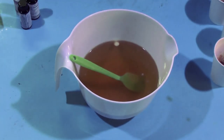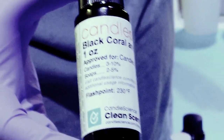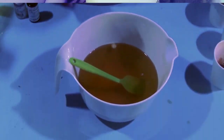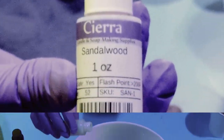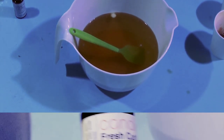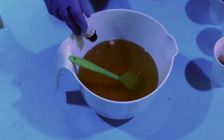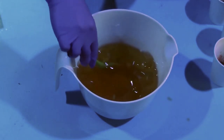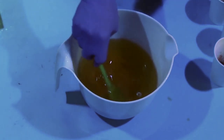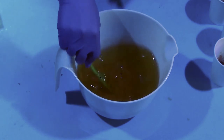Okay, so this is a journey. This is the most amazing thing that I have seen from the Sudsers in such a long time because for the first time, we actually have a camera guy assisting with the process. So multiple angles with all of this and all of the wild and the fun. And there's so much that goes into this whole bar because it is a 5-layer bar. So 5 individual pours that Kelsey did. And again, she had her husband being her camera guy for everything. So it's super fun and I love everything about it.